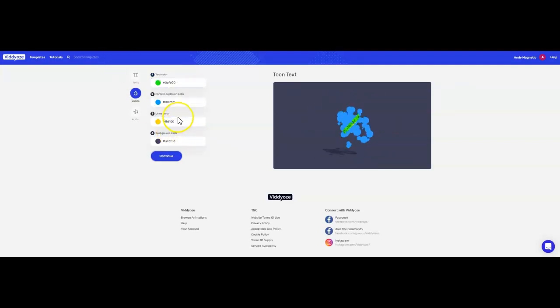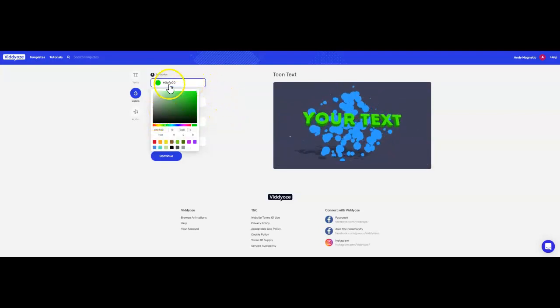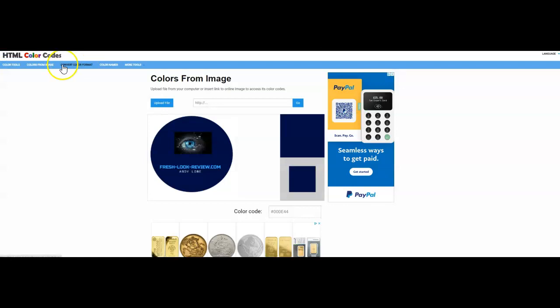Press continue. Then you get the colours, so you can change all these colours to suit your own brand. Very easily done. You just pick on there, and obviously if you do know the exact colours. I did find a little website which is probably worth mentioning. I'll just go to it now. If you go to this one here, it's the HTML color codes. Say for instance this is one that I uploaded. All you have to do is, say you want to find out what that blue is, click in where that blue is, and then it gives you the exact code that you need to put in.